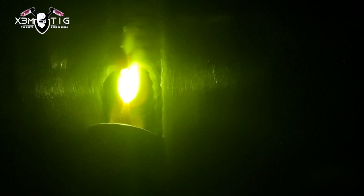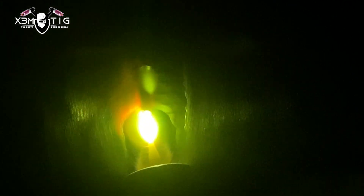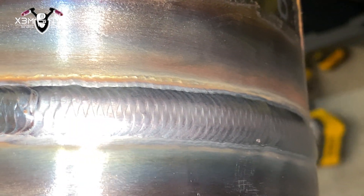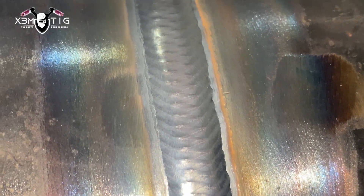You can show some love and support this channel by purchasing one of those TIG tubes. For the first cap pass, I'm covering almost 70% of that weld on the bottom, going two mills on the side, and trying to maintain a straight line. As I said, it tells a lot about your control — this is how you get a nice, straight bead which at the end is going to look really good. Proper build-up, amperage I'm using for this is 145 amps for 1/8 filler wire.